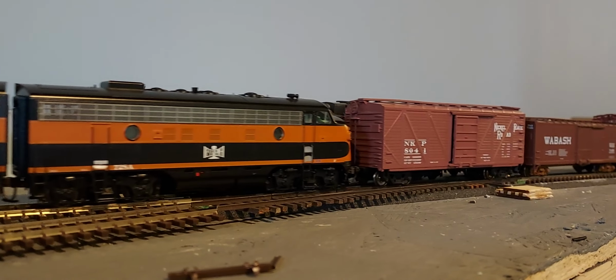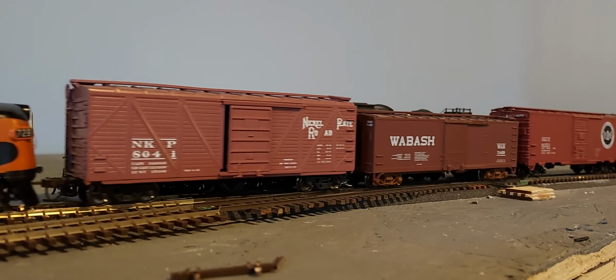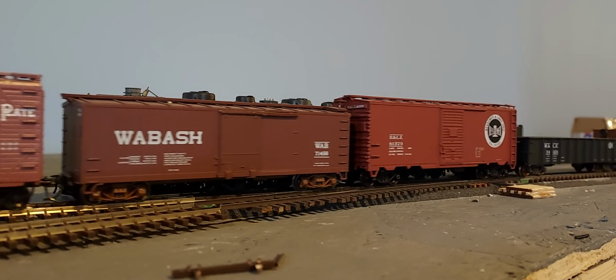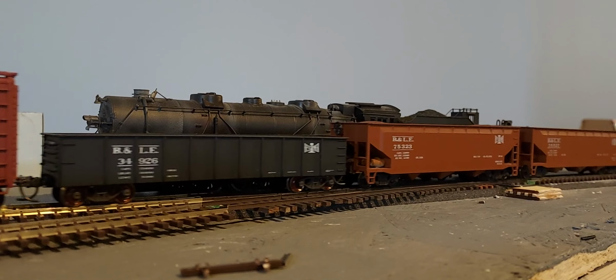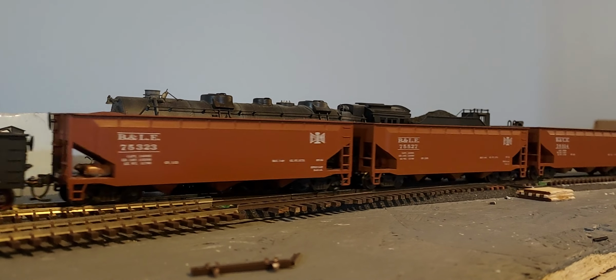The Athearn Genesis F7s that just cut in front of us, the A units are non-sound. I have a TCS WOW sound in the B unit with a high bass speaker.